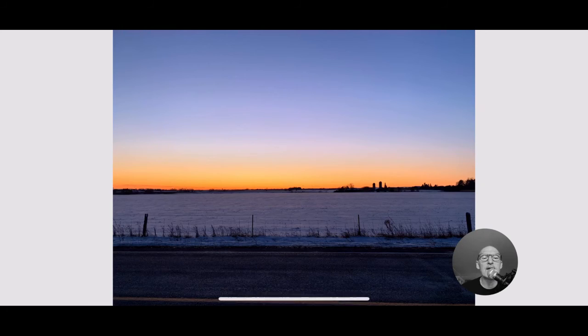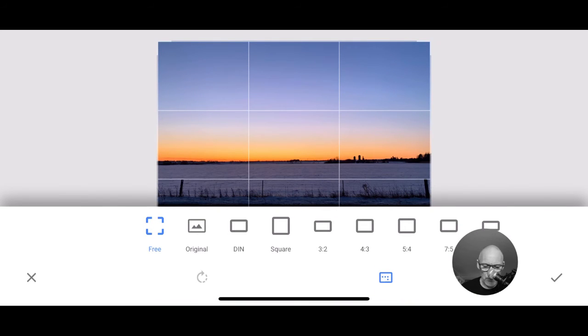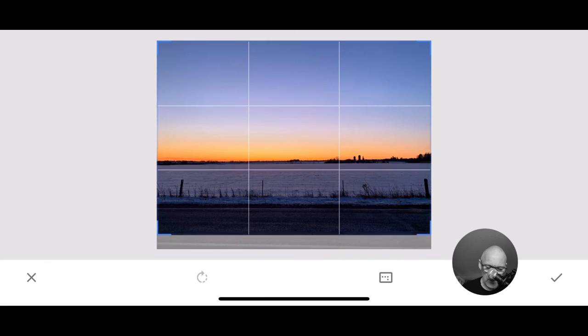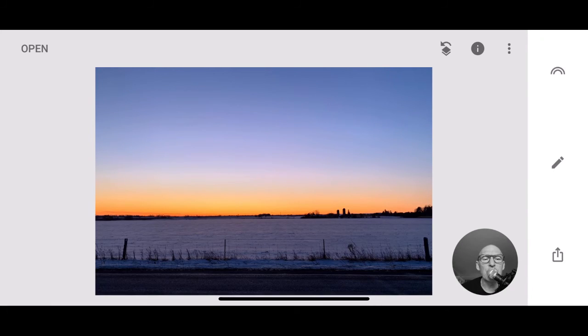So now when you look at it, the horizon is level. Now, remember we talked about the rule of thirds? So we're going to go into the cropping tool. Let's pull up crop. Now, let's go freestyle, or you may want it 16 by 9, for example. But what I'm going to do is bring it up a little bit like that, because we don't need to see all that road. But you can see now that the horizon is falling on the third line. Now when you look at it, your eyes can fall. You don't want that horizon in the middle of the picture. To me, it's just not balanced. So what can we do with this picture now? How do we mess with it? How do we bring it to life like we did when we saw it on the street, how we imagined it to be?